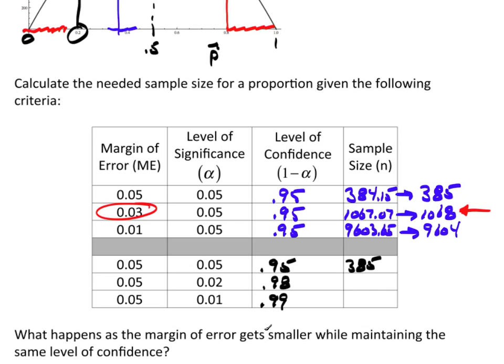Now I just said, let's see what happens as I change the level of confidence. But I'm actually changing the level of significance. But really, one changes the other. So although it may have sounded like I said something incorrect, I really didn't. As I change the level of confidence, the level of significance automatically changes with it. If I simply change the level of significance, that will again force the level of confidence to also change. So at 0.02, what do I get? Let's jump to TC Stats here and take a look.